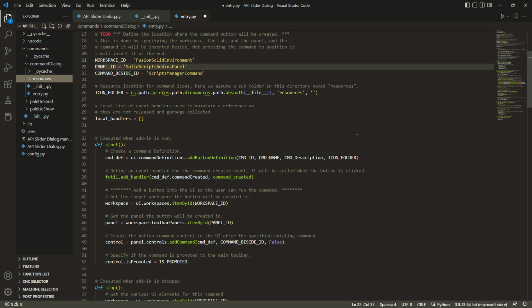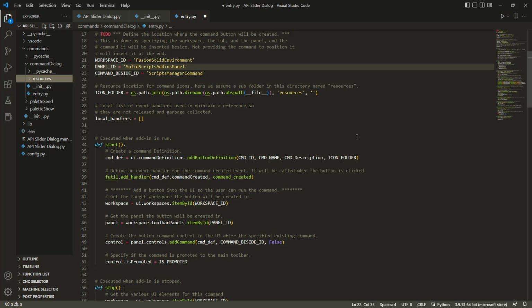Now we're getting down to some of the code where things start to happen. All of that stuff before was pretty much a reference to get started on what different libraries or bits of code were needed to make things happen, where the toolbar was going to be placed, and now we're getting into what's called handlers. The handlers are important because they do a few things. They handle input from the user. Handle is a general term, but essentially we're going to have a handler for if a slider is changed, we're going to have a handler for if the user pressed OK, if the user pressed cancel, and it needs to know what to do with that information.